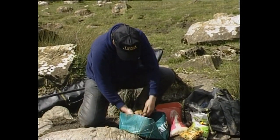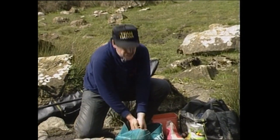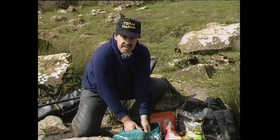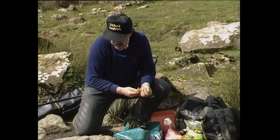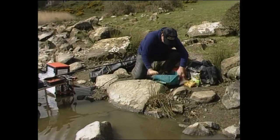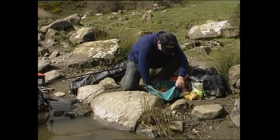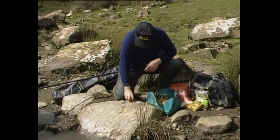That's gone much darker brown than it would be normally because of the red dye, but because the dye is water soluble, as it goes in, little red clouds will come off it and things will start happening quite nicely. I'm going to shove a good handful of casters in that and a few pinkies and then get some out into the middle of the lake, maybe not that far, get some out a good way into the lake and maybe pull a few bream over it.